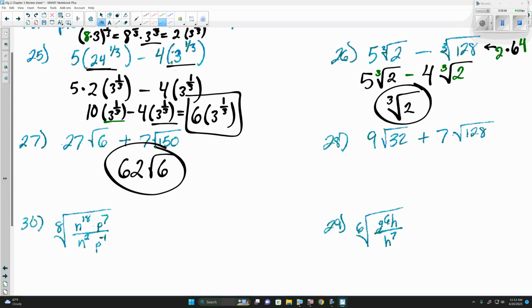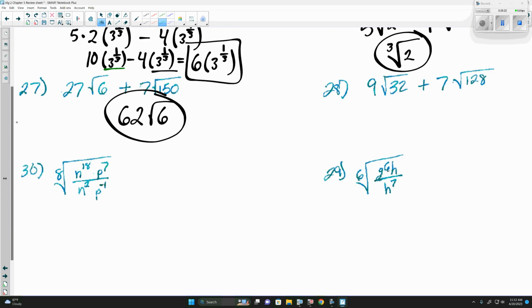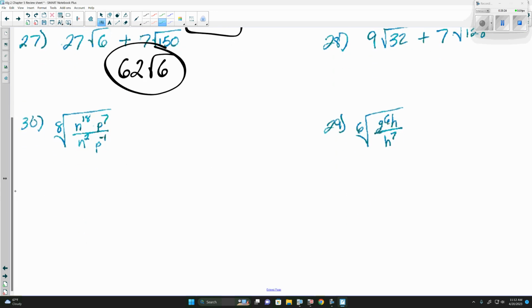And the same thing is true with 28. Since they're both square roots, we could plug it into the calculator, not the graphing, the yellow calculator, and we would get our answer. Any questions on 25 through 28 before we look at 30 and 29? So we will look at 30 first. Now with 30 and 29, we do need to combine like terms before we simplify the radical.